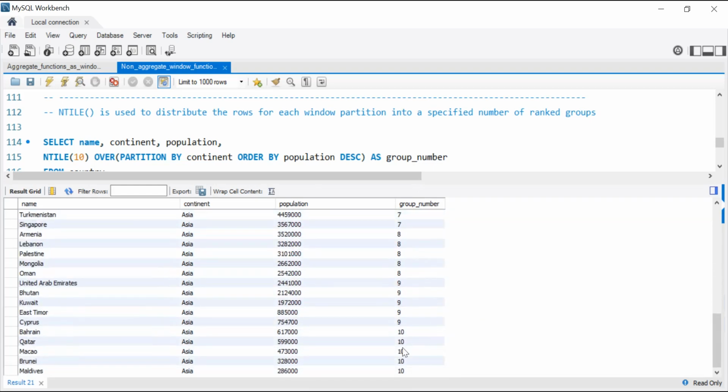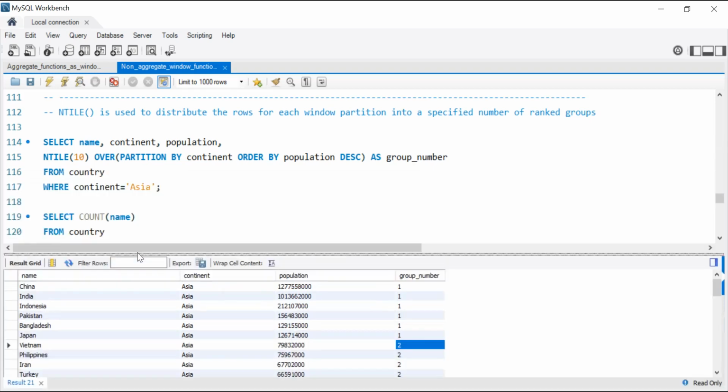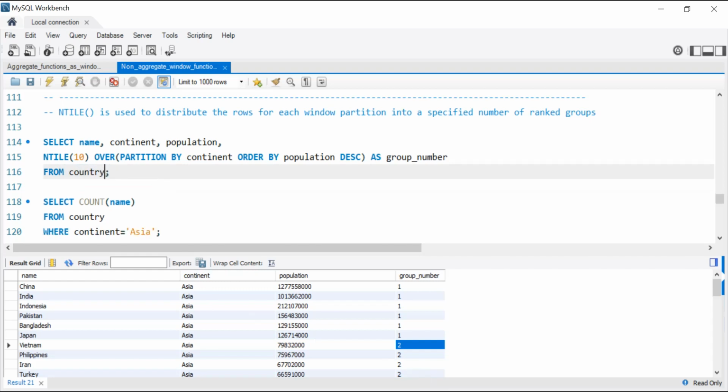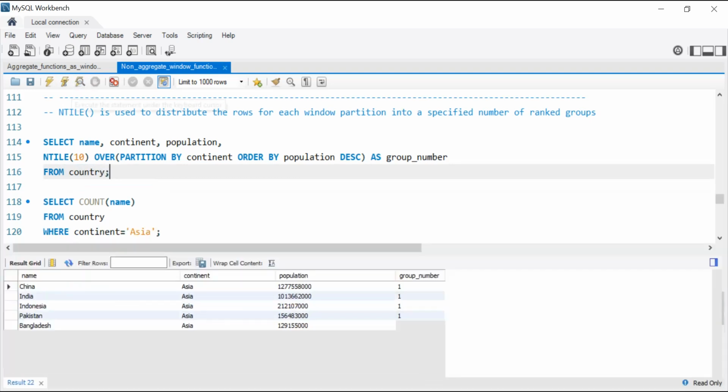until the 10th group. As you can see here, we have created 10 groups in the partition where continent is Asia. And in this partition, we have 51 elements. The first group has 6 elements, and the remaining have 5 elements. For example, if we omit the condition where continent is Asia, we can see the following.